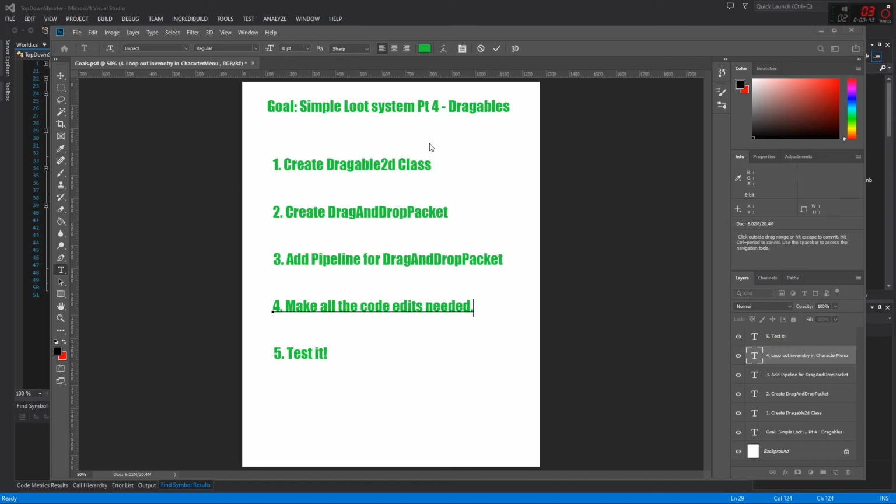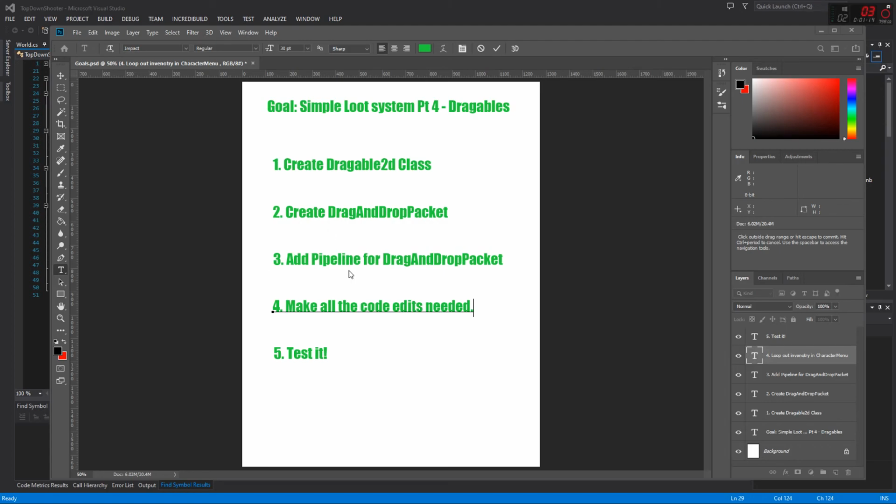So first thing we're going to do is create the Dragable 2D class, and then we're going to have inventory items inherit from it. Then we are going to create the drag and drop packet, which is a really generic packet, as you'll see, just super generic for dragging and dropping pretty much anything.